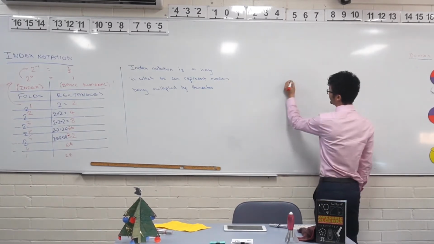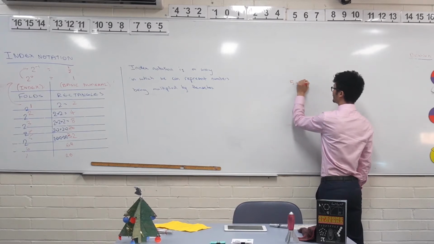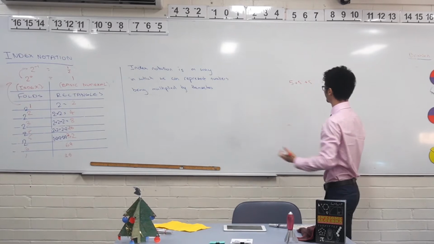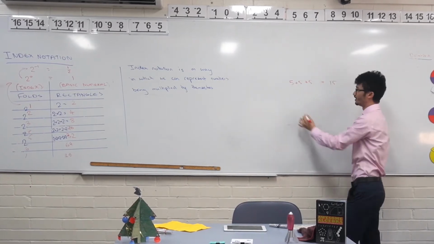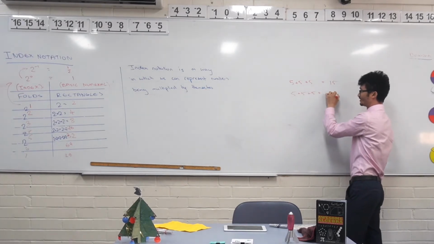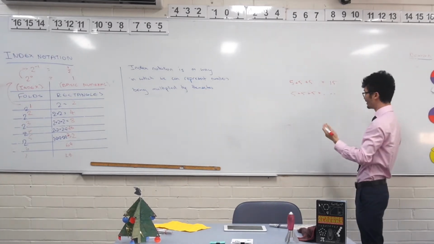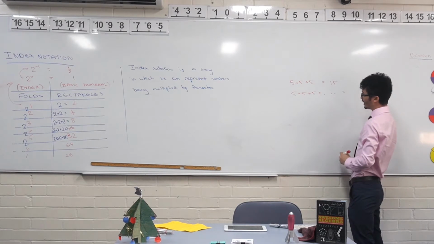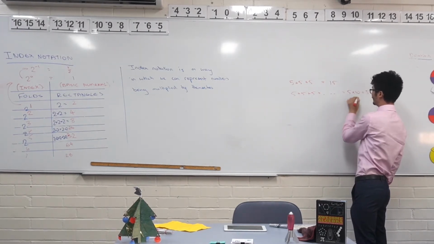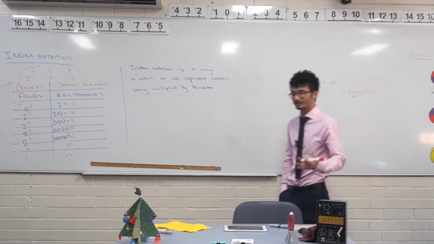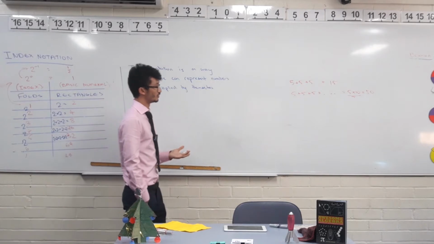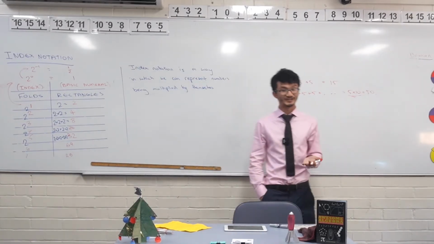Well, let's think about addition. The first time you learnt addition, you think, hey, I can just add these things multiple times. That's fine. 5 plus 5 plus 5, 15. What if you want to do this 10 times? Do you really want to write this out 10 times? Probably not. So another way of writing that is 5 times 10, which gives me 50. This shorthand way of writing repeated addition using multiplication is a much more efficient way of writing this.